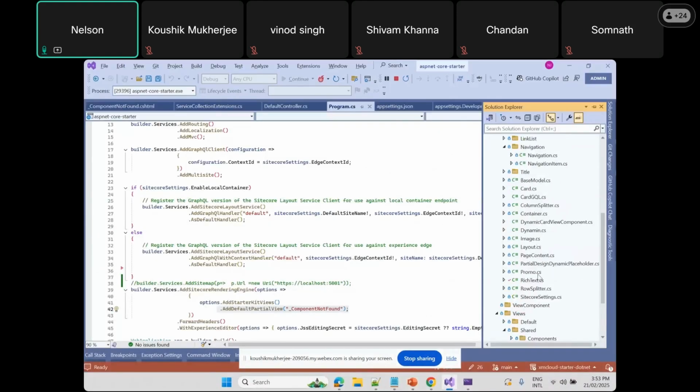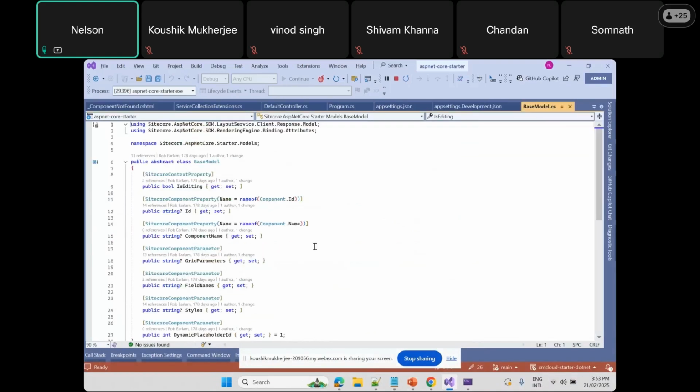So let me take an example. Let me take a base here. I'll show you the base model. So this is the base model. By default, the Sitecore GitHub repository already provided the base structure for us. So we don't want to reinvent any new structure unless we are creating a custom GraphQL query, like creating an alias name, or some kind of different item query or different kind of queries. Then we have to touch the POCO class. I can show an example which I did, but apart from that, if you just want to use a plain layout query, just hit the page and get the layout response, by default we can go ahead and use this base model, and it actually targets every individual property over there.